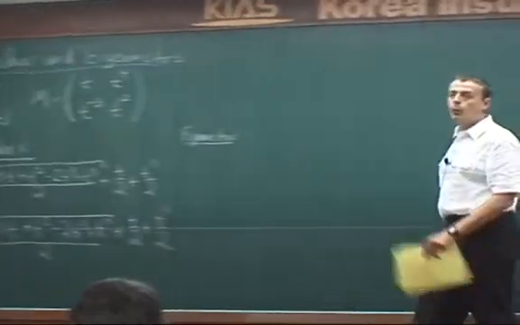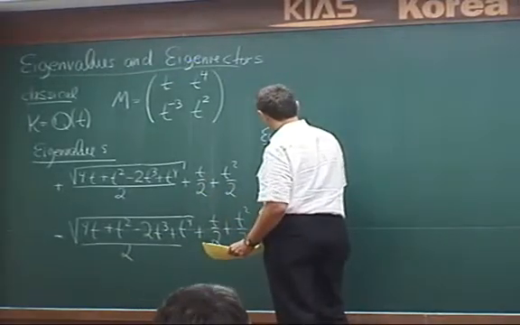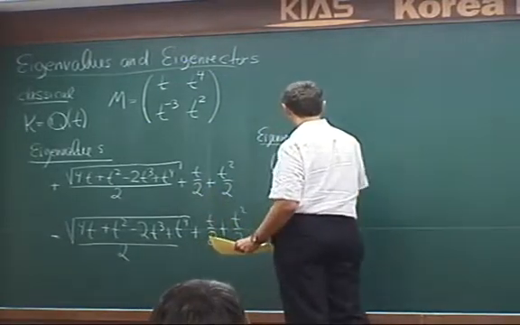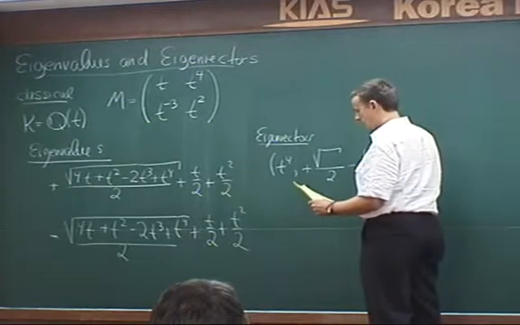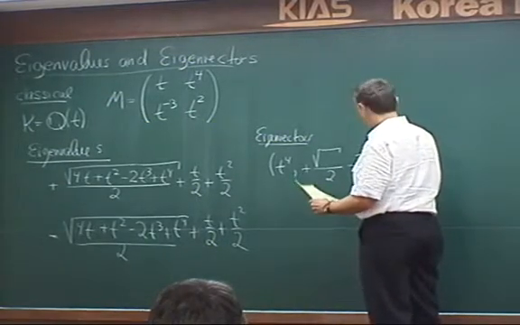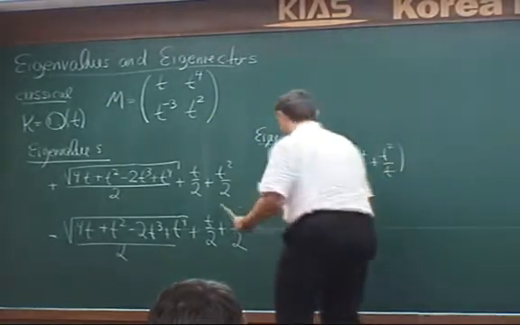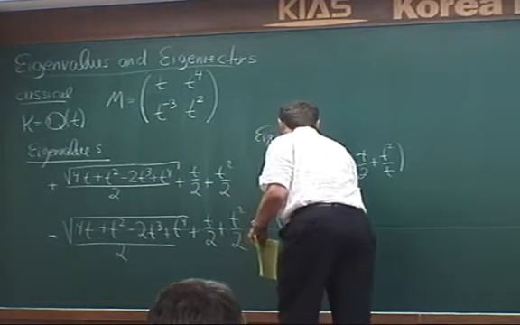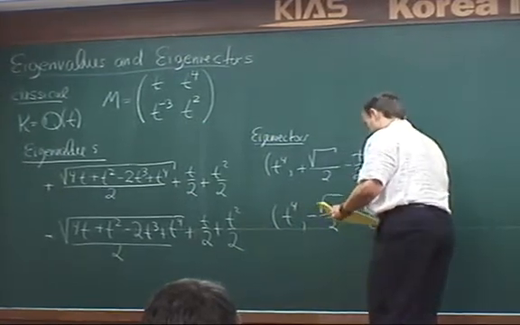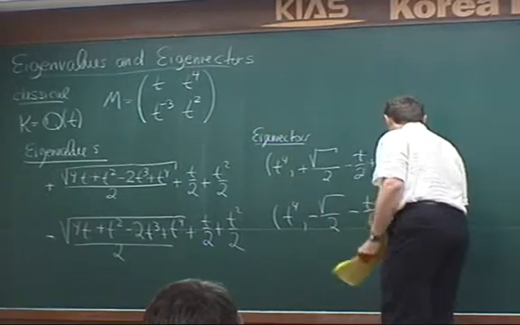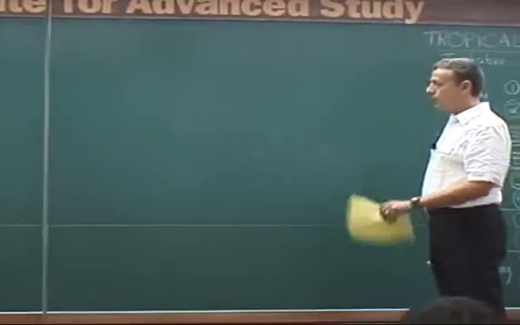So there are two different one-dimensional eigenspaces. This eigenspace is spanned by t to the fourth plus the square root, the same square root as there, minus t over 2 plus t squared over 2. And then the second one is t to the fourth minus that square root over 2, minus t over 2 plus t squared over 2. So that's all very easy. That's how you calculate eigenvalues and eigenvectors for a matrix over a field.